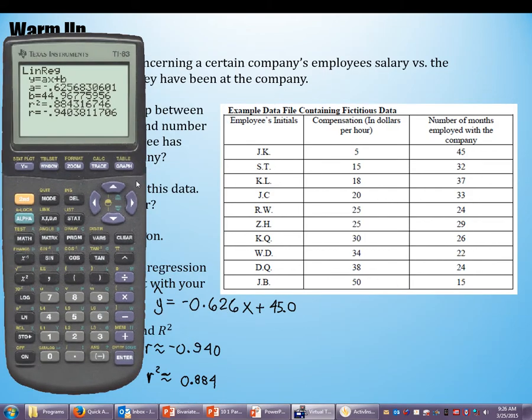Anyone having trouble? Is everyone getting help from a neighbor on how to push the buttons? I can give you a tip too. I got different values for R. You got different values for R and R squared? I pressed the button very carefully, I don't know what to tell you. We're going to talk about what the R values mean today. Why would that be? You have A and B all the way the same, all the way down, but a different R squared. Did you have a capital R squared?